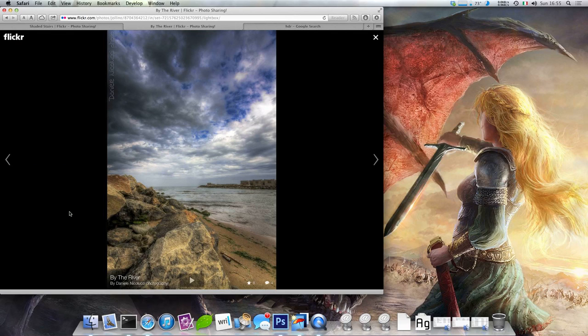Oftentimes the camera will measure the light and set the shutter speed and the aperture, or either one of them, depending on how you're using the camera, so that you are exposing the person correctly, but the scene behind this person is completely washed out. Or vice versa, you can have the background exposed correctly while the person is only a silhouette, it's just black. And in many cases there is no way around it.